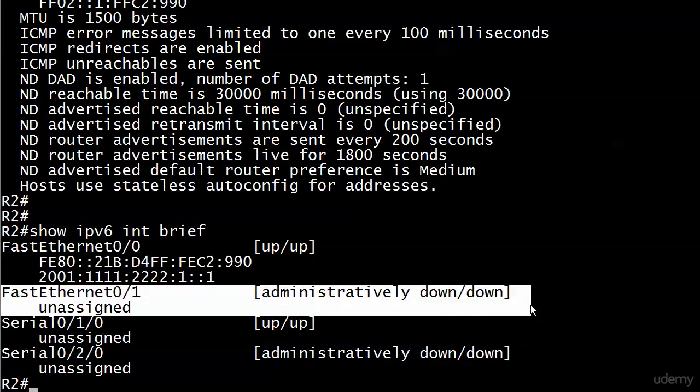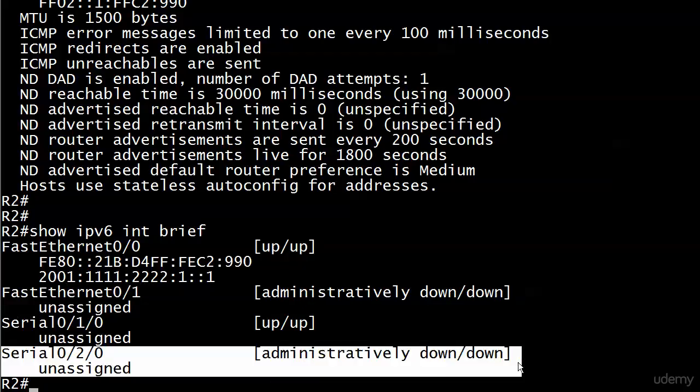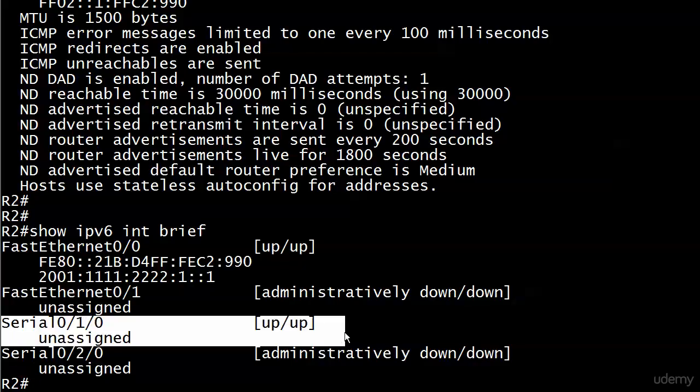FastEthernet 0/1 is administratively down and down. We know what admin down means. It's shut down. It has a shutdown command on it. And the same goes for 0/2. Now notice, though, that we see serial 0/1/0 is up and up, but we see the word unassigned under it.